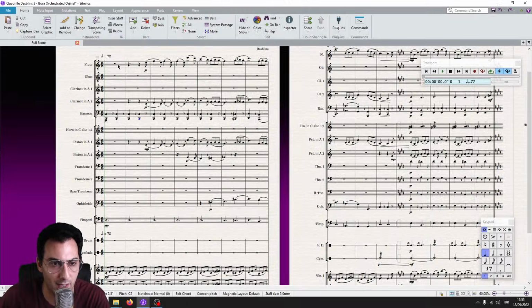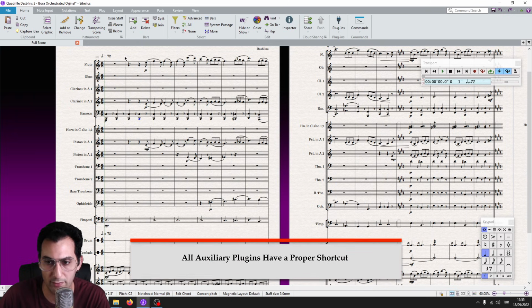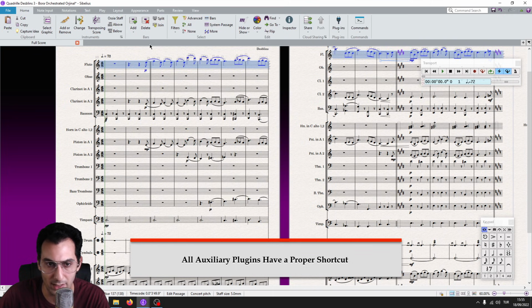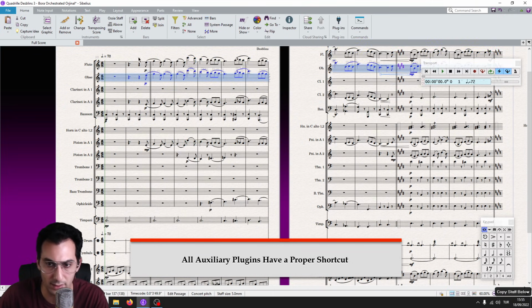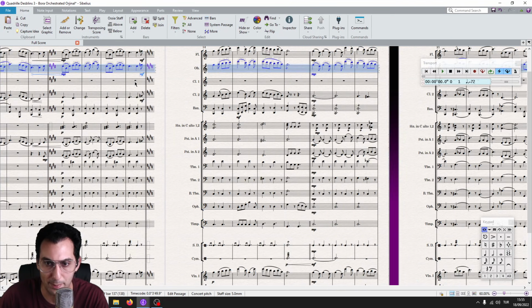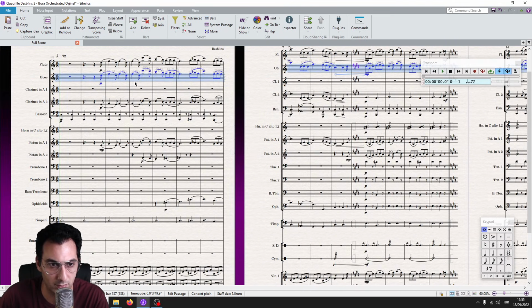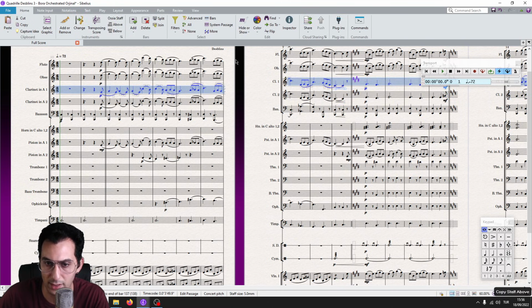Okay, and here comes copy stuff below, copy stuff above, and move stuff below, move stuff above plugins. I'm going to make my selection and run it by hitting its shortcut. And as you see, it copied everything to the stuff below. Let's give an example from the copy stuff above plugin, and again I make my selection and run it by hitting its shortcut, and voila.